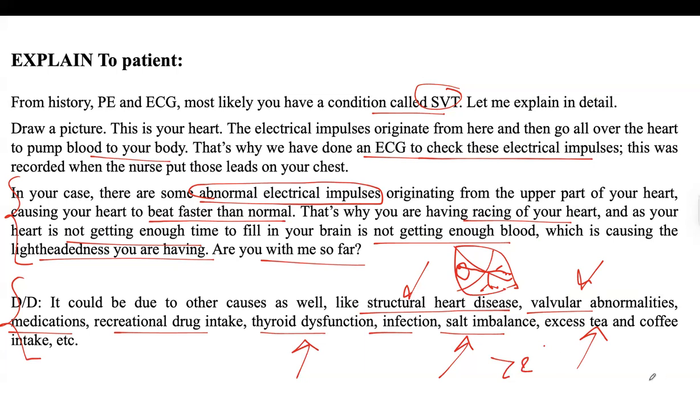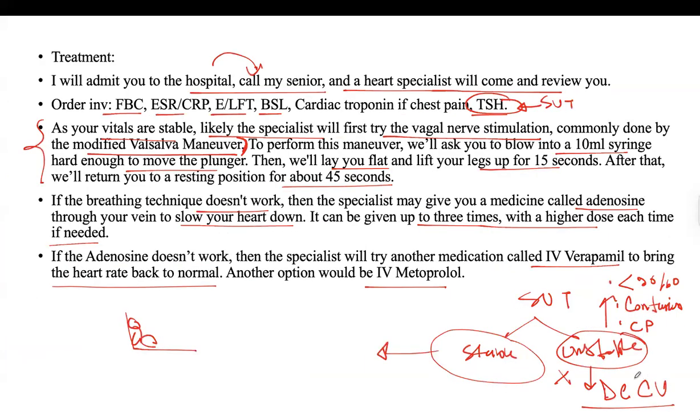So yes, that is important to mention if you get any positive finding. Let's say that we found in the history that the patient is under a lot of stress. We will need to address that in our management. We will say that as you are under a lot of stress, that can also cause palpitation. So please try relaxation, yoga, meditation. And if you feel really stressed, I can always send you to a psychologist for counseling. So any positive finding you get, you need to address in the management. And that's important. Okay?